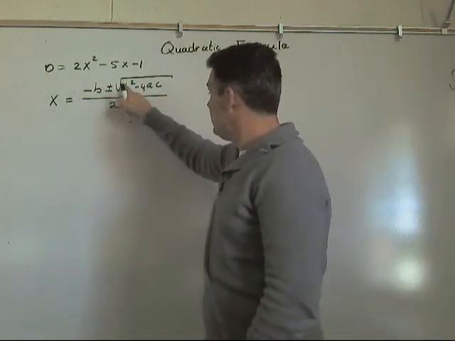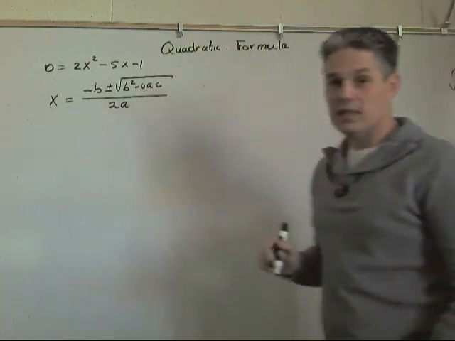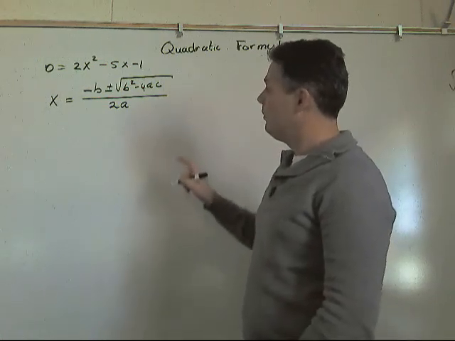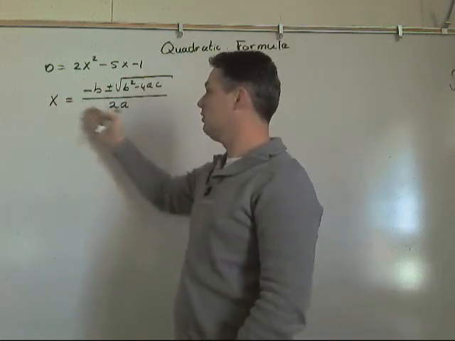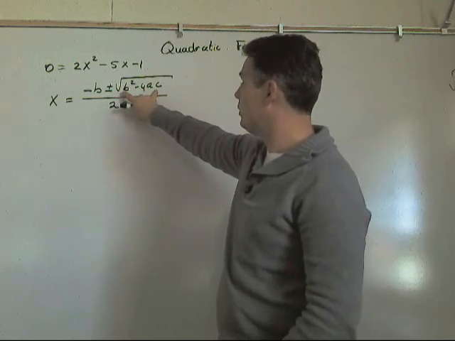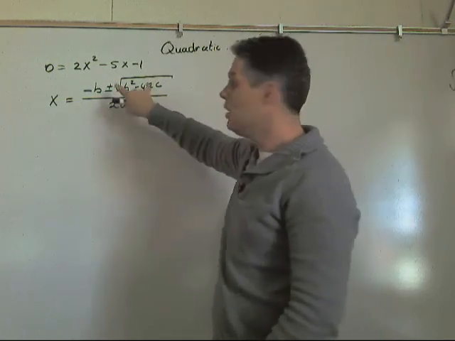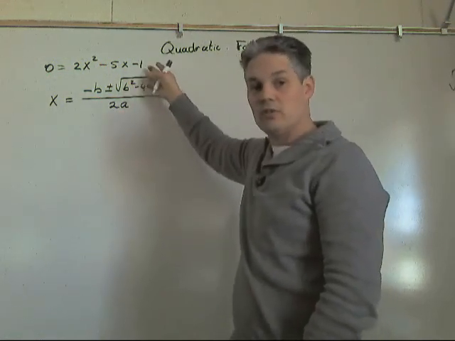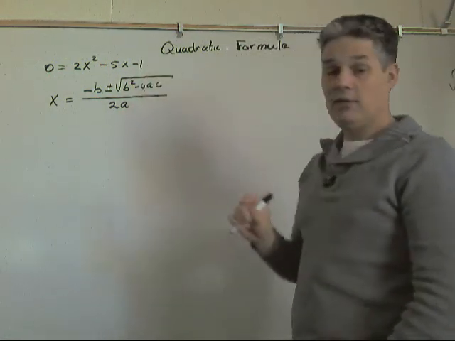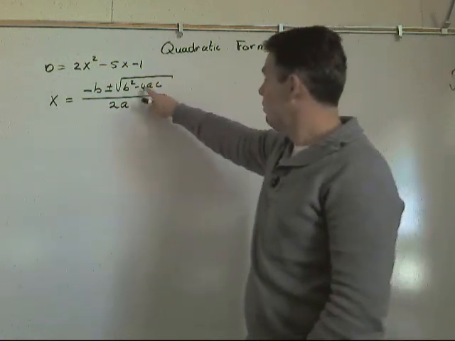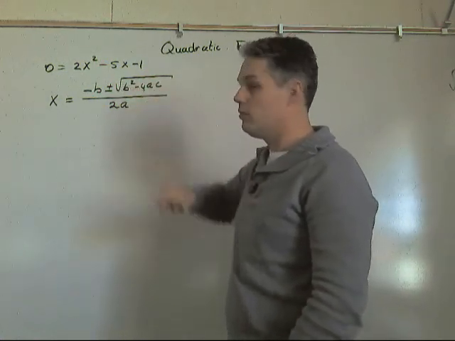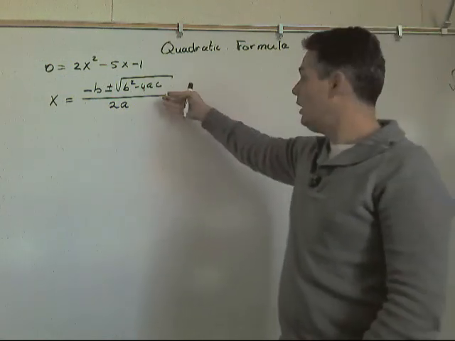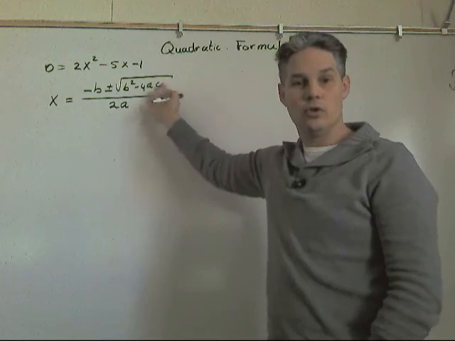You'll see that it has the b's in there, the a's and the c's, and those are the exact same a, b, and c's as we used for the discriminant. And when we start solving the quadratic formula, that's exactly where we're going to start. We're going to start with the discriminant. A couple of reasons: it simplifies it a little bit if we simplify the discriminant first, and secondly, if the discriminant is negative, we get a negative number under the square root here, then we know that there's going to be no solution. There's going to be no x-intercepts, and we don't have to do all the other stuff.